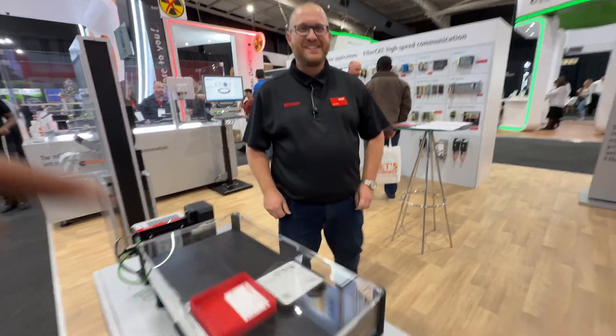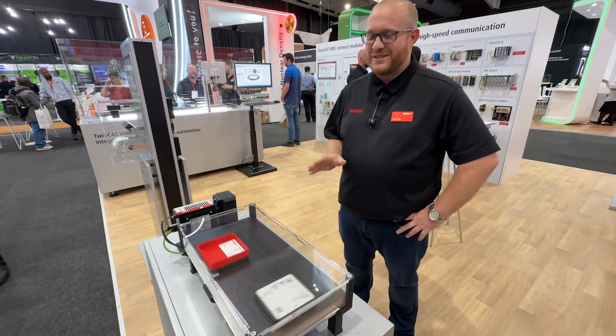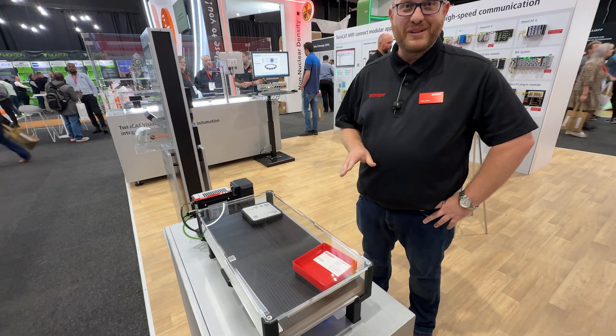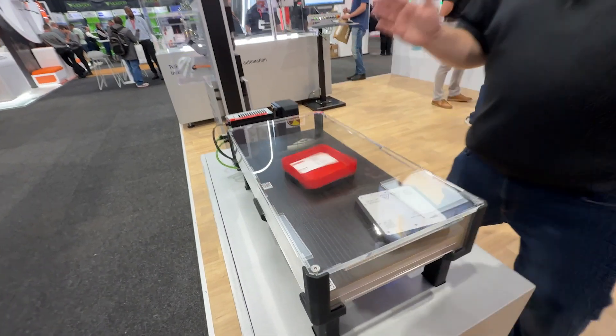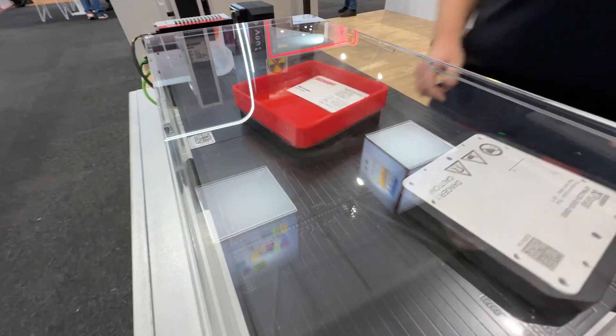How's it going, Dane? Very well, and yourself. Talk to me about this little puppy. So this is one of my favorite pieces of technology on backup automation. And on our stand, it's an absolute showstopper at the moment. Everybody will come to us first, they'll stop here, and this is where we approach them. This is our Explanart technology — it's a product transport system.